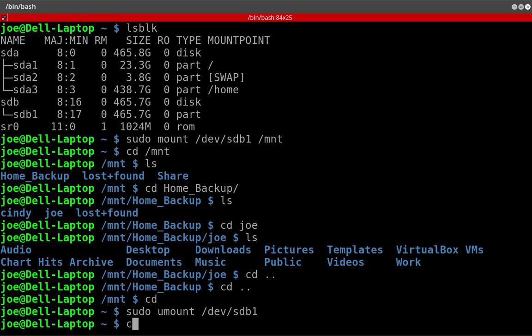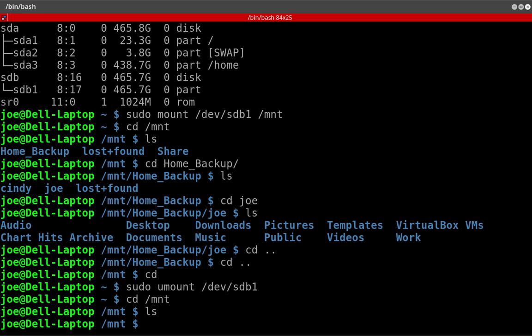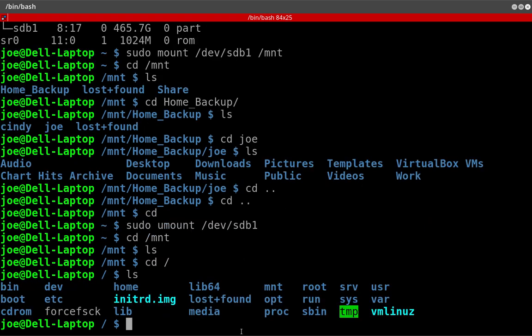Yep. So if we cd into mnt, list the storage, you see it's now empty. The umount command will run the sync to make sure that everything gets written, and then it will unmount it from the file system on the computer you're on. So if you have to work in a file system, this is where you can mount it. That's why you see the mnt directory is in here. So let's just list the storage here. It's right there. It's usually empty unless you absolutely need it.